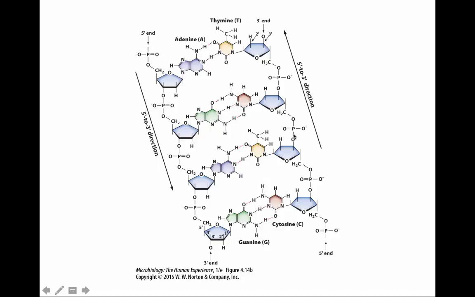Now, one thing to point out, we'll talk more about this in genetics, is that here we have the phosphate group on the 5' end, and we have the oxygen on the 3' end. So we talk about the carbons, we label the carbons, and this one's attached to the 5' carbon. So we talk about this as the 5' end of the DNA, and over here, this is oxygen that's attached to the 3' carbon, so we call this the 3' end. Notice that the phosphate 5' end is opposite the 3' end. So the arrows here are what we call anti-parallel. They go in opposite directions. We'll talk more about why that is in later chapters.